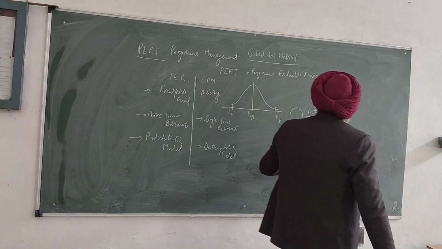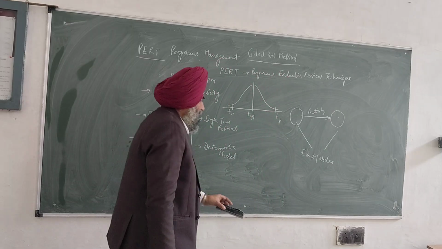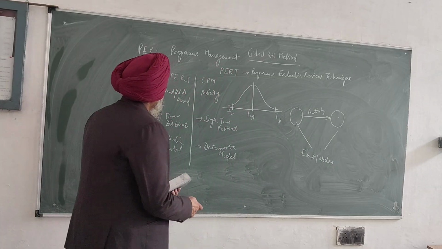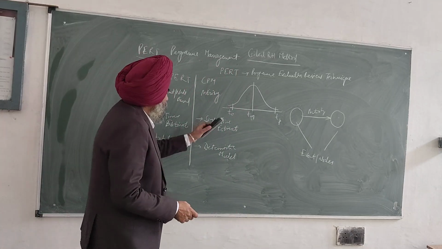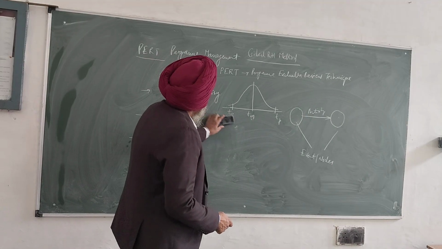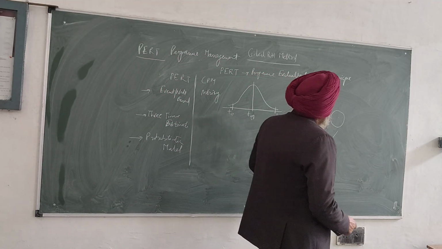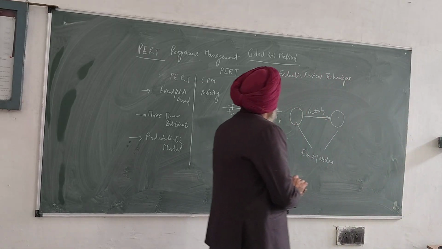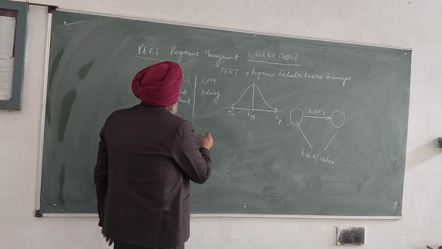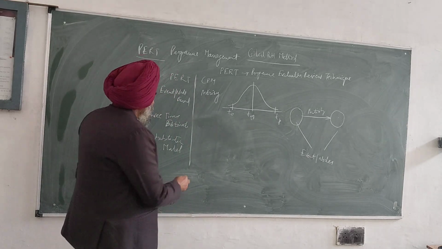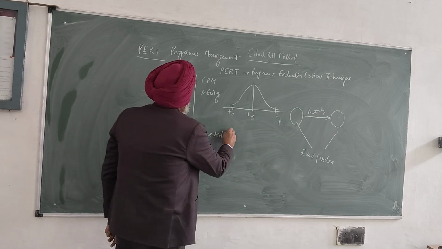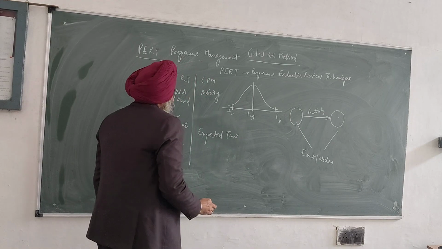We are going to discuss the PERT. In PERT, there are three times associated. In critical path, we have already discussed there is a single time associated. Now we'll discuss these three times associated. Out of that one, we are going to calculate the single time. We will calculate the expected time. And how to calculate the expected time? There is a formula for that one.